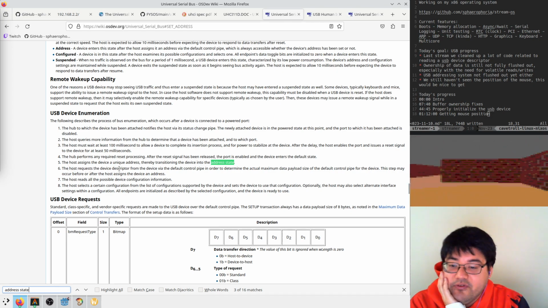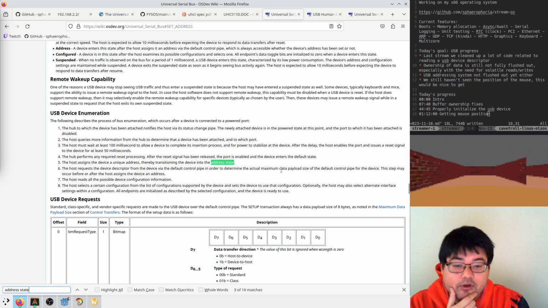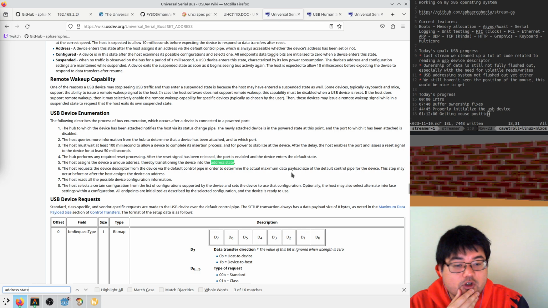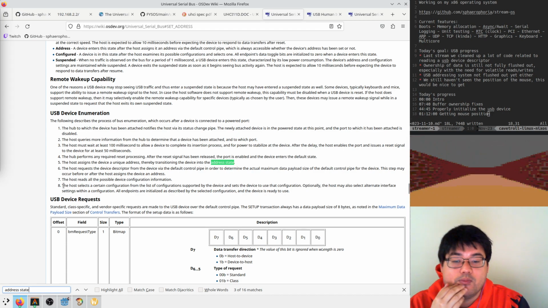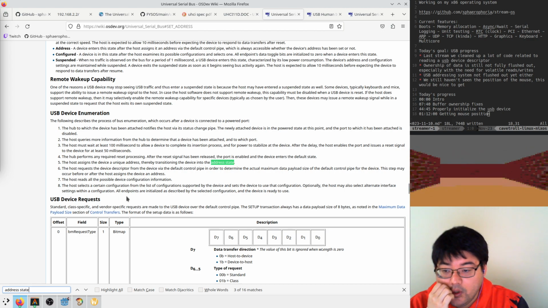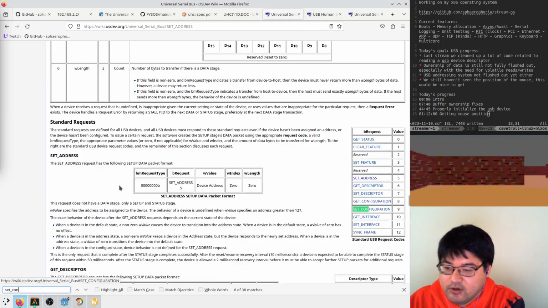Then we request the device descriptor from the device via the default control pipe in order to determine the maximum data payloads of the default control pipe for the device. The host reads all possible device configuration information. The host selects a certain configuration from the list of configurations supported by the device and sets the device to use that configuration. Aha! Okay.